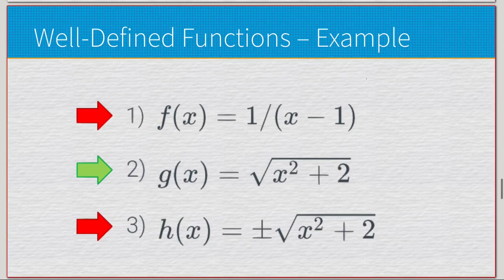So note from earlier that we had all real numbers mapped to all real numbers, and that's just a general case for this course. Everything we're dealing with is real numbers. Let's just say we have the broad scope of everything that we deal with in the course. The result of this is not a real number. You end up with 2i, because we end up with a square root of a negative value. i is an imaginary number, which would exist outside of all possible target results. Therefore, this is not a well-defined function. And that's the third one. Those three are very easily determined to not be well-defined functions.